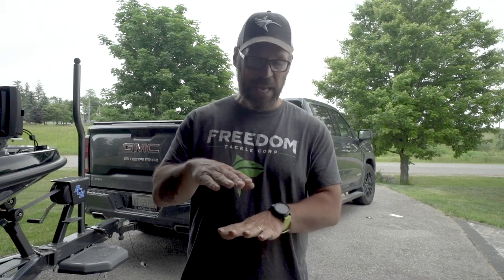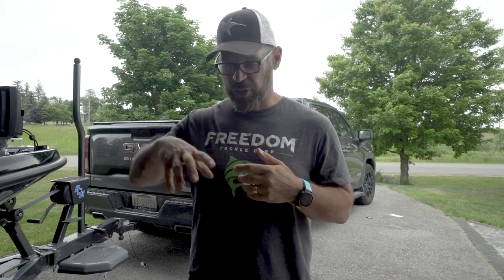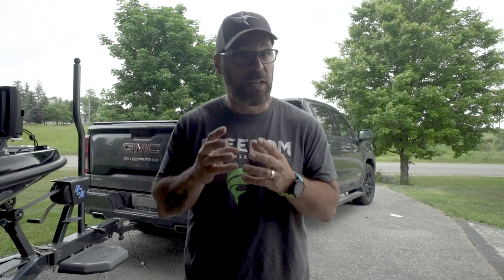They fundamentally run the same way. You can get a two-and-a-half inch arm or a three-inch arm depending on what you're doing or how much space you have. On mine I'm running a two-and-a-half inch arm because the Bass Cat well is four inches down and it works perfectly. It has multiple adjustments — tilt side to side, tilt up and down — and you can adjust on the base as well. One of the things I like most about this mount is the teeth: it's a rosette-style tooth.